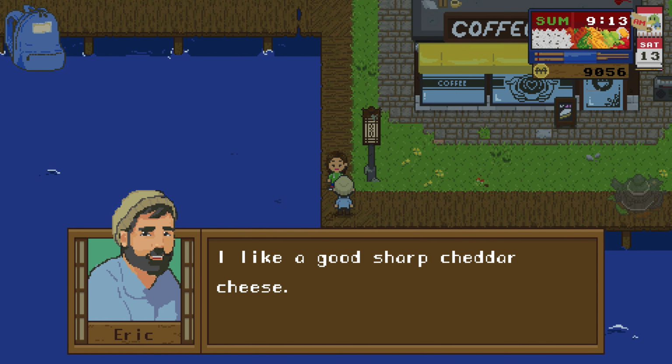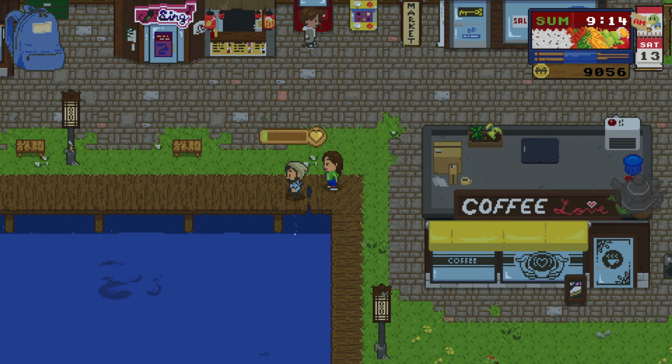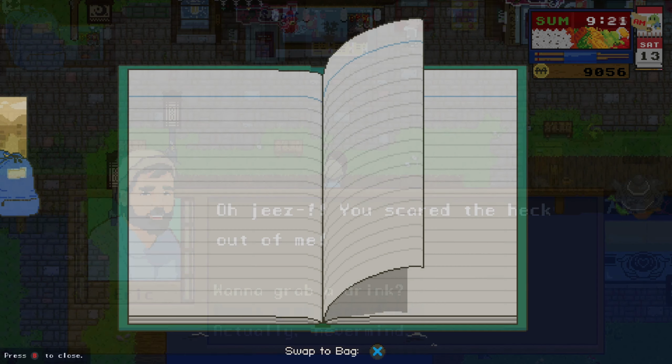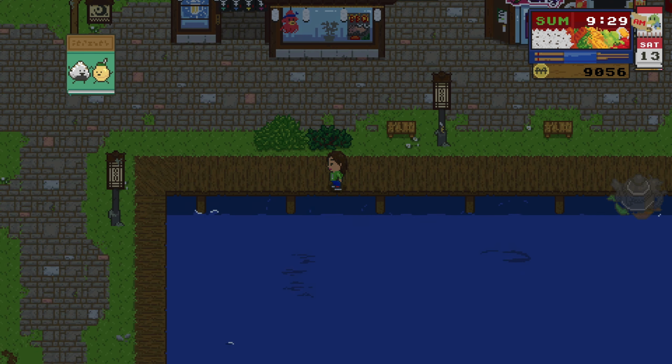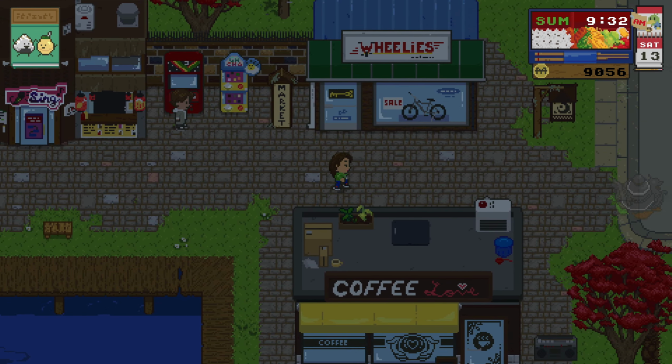I like a good sharp cheddar cheese. That's what we're going to talk about is cheese? After I just caught your stalker? Where is his spirit? You scared the heck out of me. Okay. What? Check back on Eric next Monday or Thursday. Okay. So, we have two more nights until we can solve Eric's spirit. Well, now I know what I'm supposed to do, I guess.